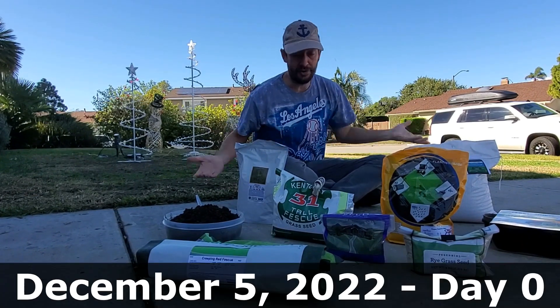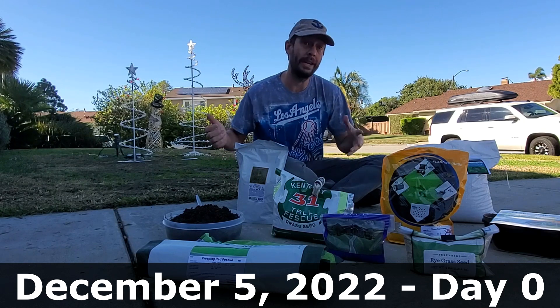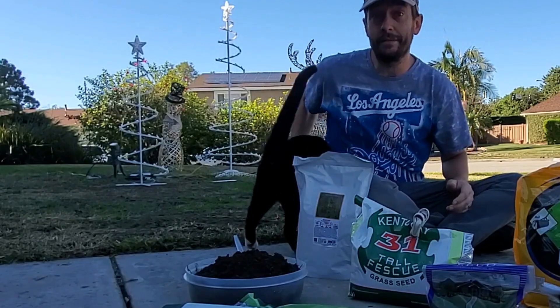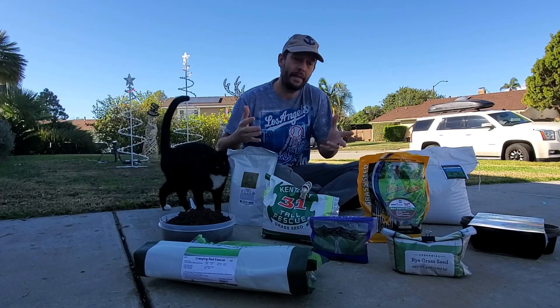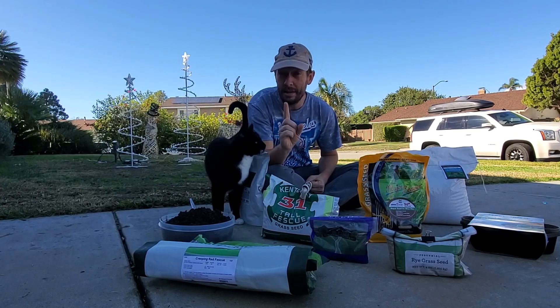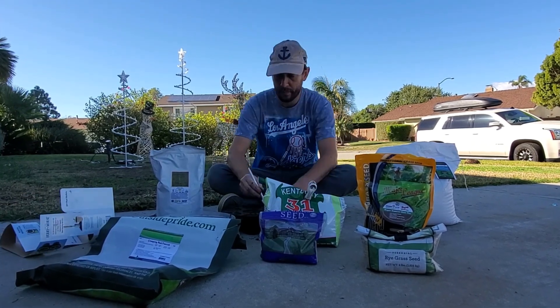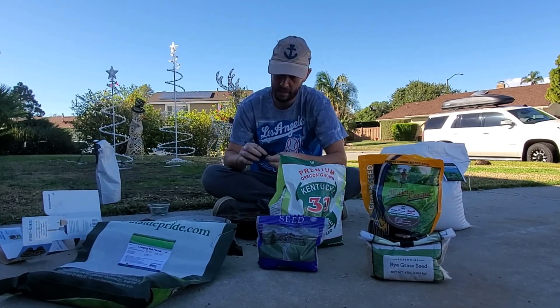Today I'm coming to you with a spread of cold season grasses, or at least grasses that can be grown in cold season territory. I got seven of them. I want to show you what these grass types — all of these grass types — can look like as one individual grass plant per pot. We're not talking like a dense seeding; we're talking one individual seed in a pot, side by side with all of the grass types.